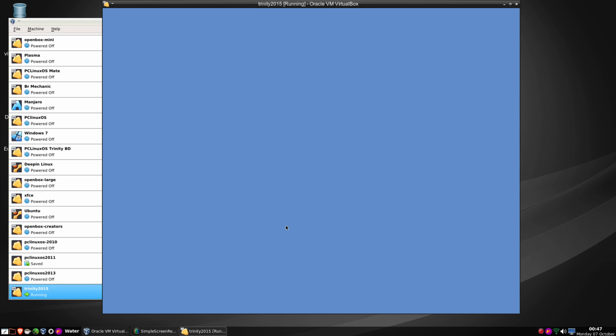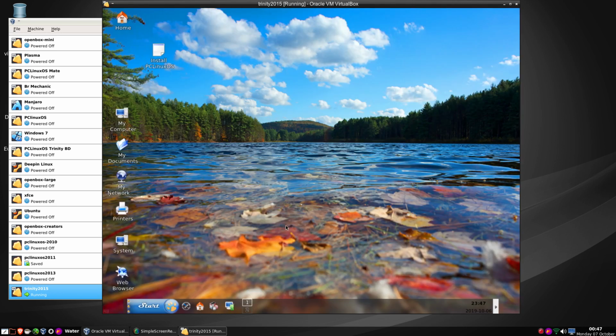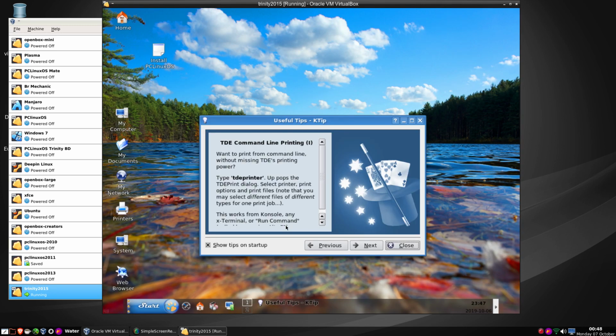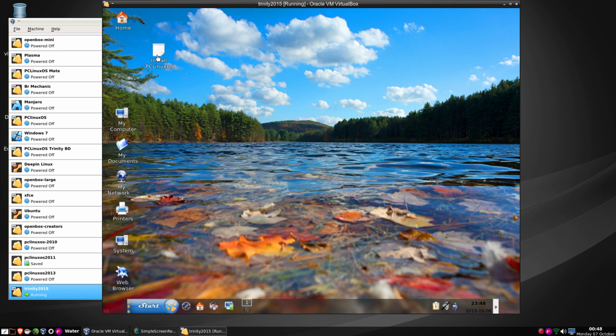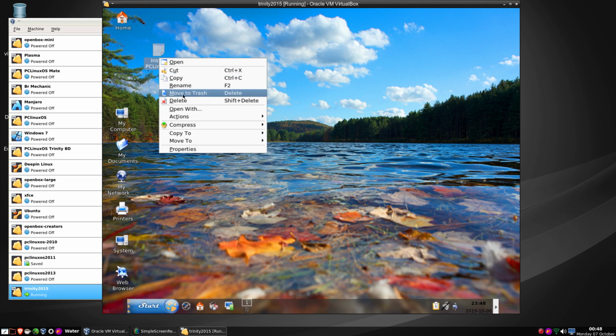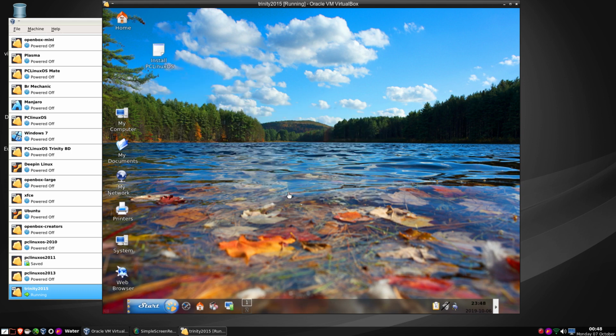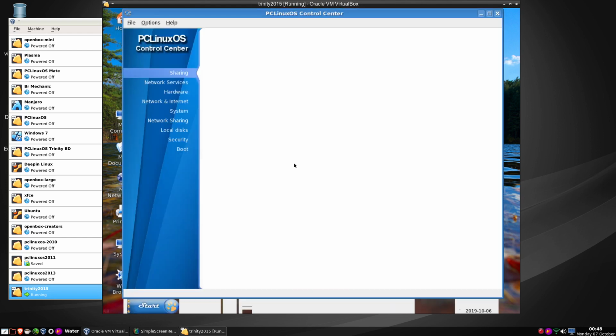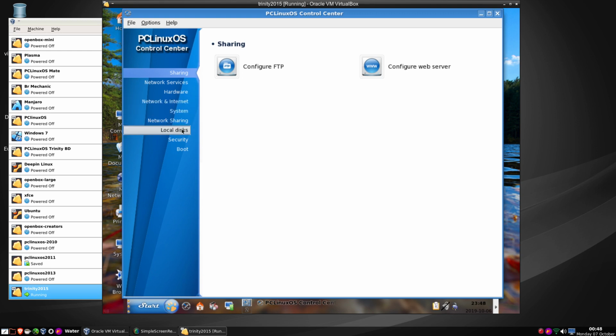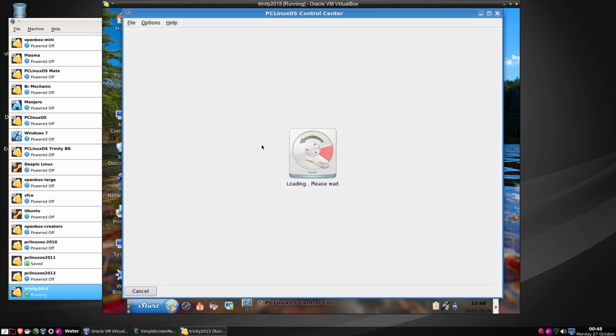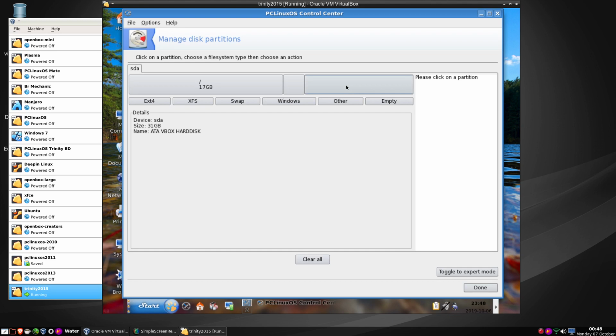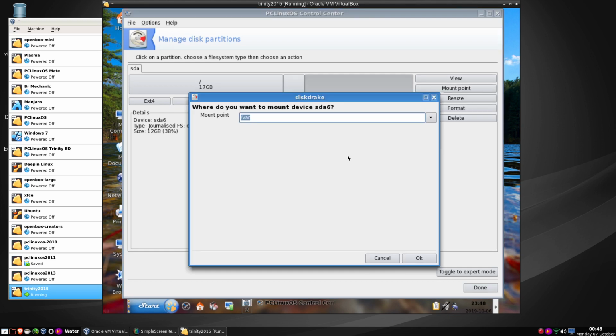So to do that, I am going to reboot into this here, and yes, I did have an install PCLinuxOS icon on there, which is stupid because there's no such thing anymore. So I need PCC. I need to go to local disks this time, manage disk partitions, and I need the mount point of home.